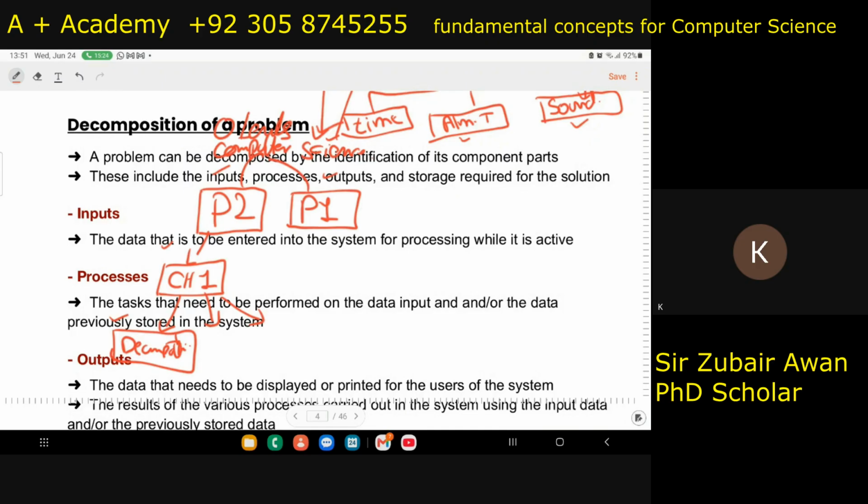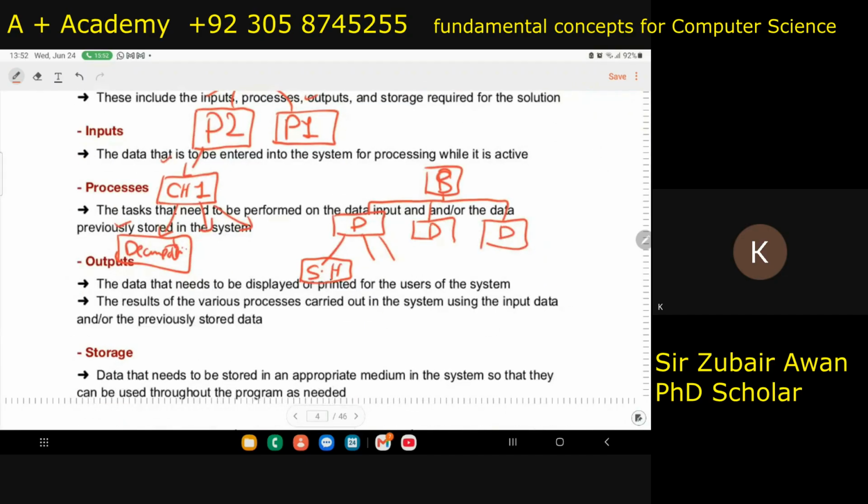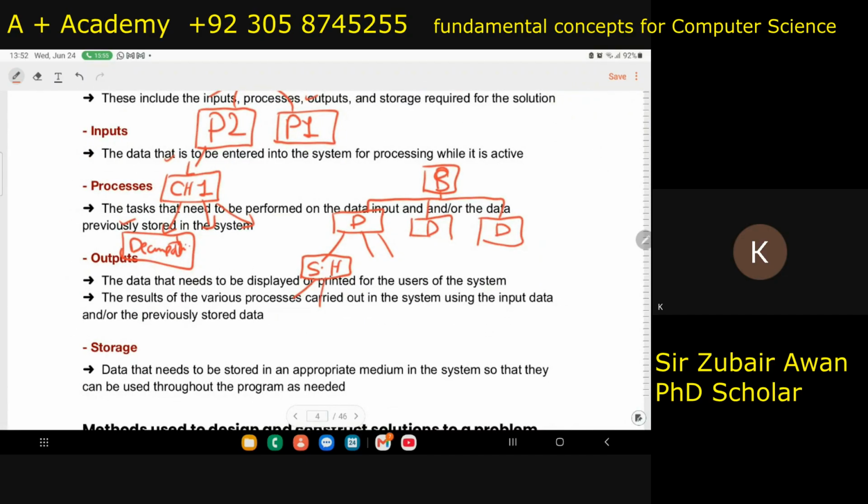Like if you are making software for a school, what will you do? We will first see, if this is the principal, you will decompose it according to the directors. Let's suppose this is the director academics. The director academics will have the section heads, and each section head will have the teachers.